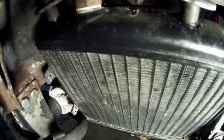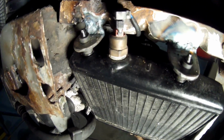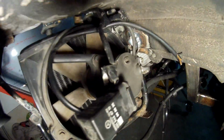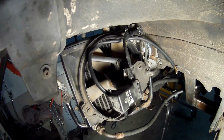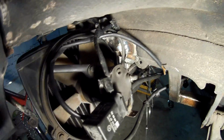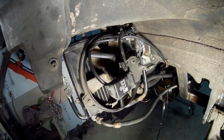Also the wiring. This is a very nice heat exchanger because this one has the transmission. It has a temperature switch and a relay, so it's completely working by itself. You can see here there's the relay. So what it does is, I don't know the temperature, I have to look into that. I think it's about 80 degrees or something. Oil temperature 90, maybe higher. I'm not sure. And then it will switch on the fan.